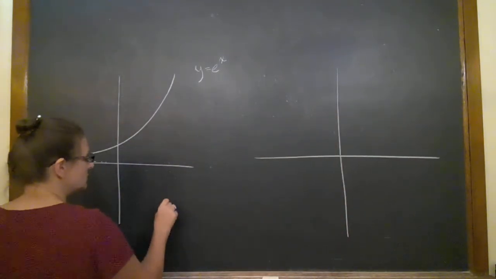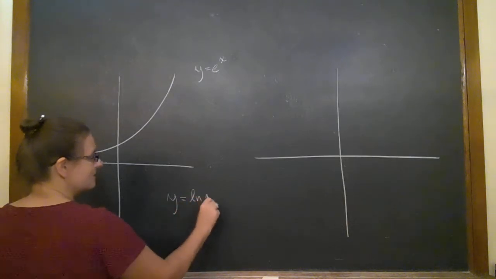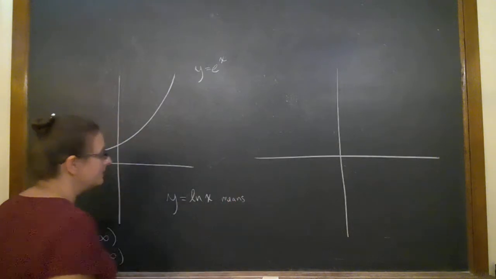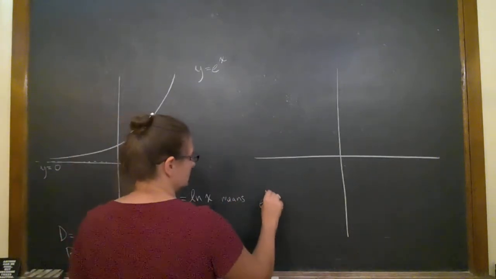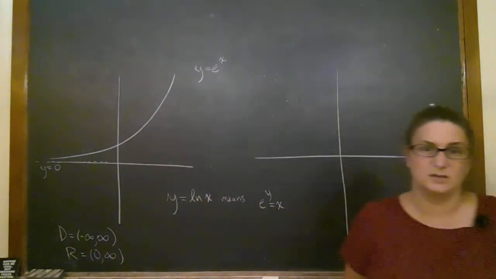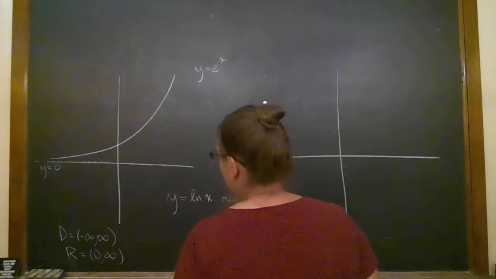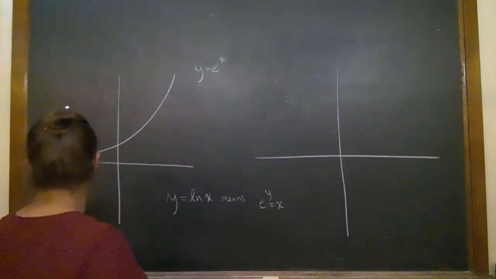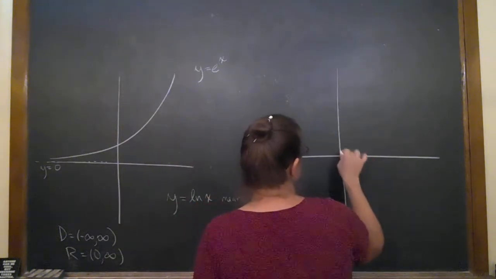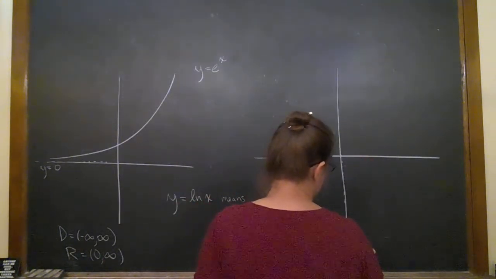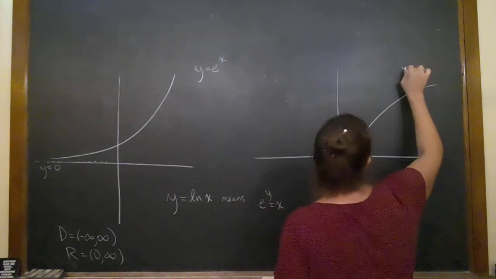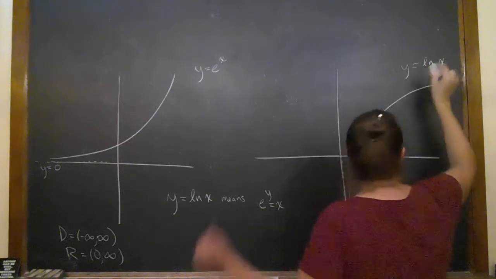And so y equals ln of x, what does that actually mean? It means that e to the y equals x. And yes, we could take another base. I'm not going to use them very much in this class, and this is all review, so I'm not going to fuss with that. This y equals 0 horizontal asymptote now becomes this x equals 0 vertical asymptote. This is y equals natural log of x.